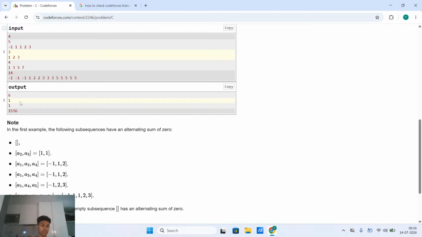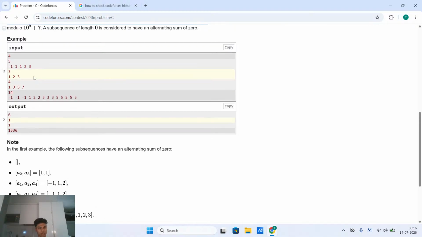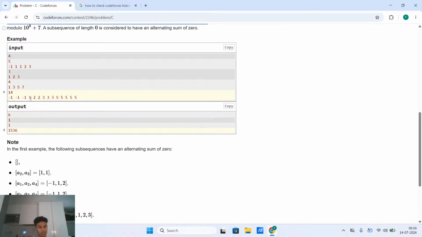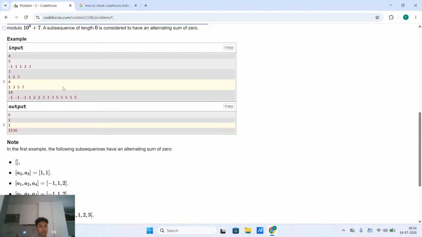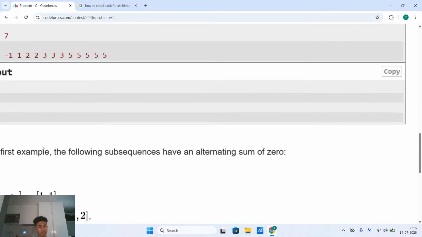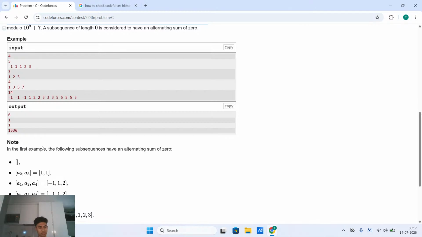Oh, is this a wholly dynamic programming? Plus minus plus. That means... I think this is a wholly dynamic programming.